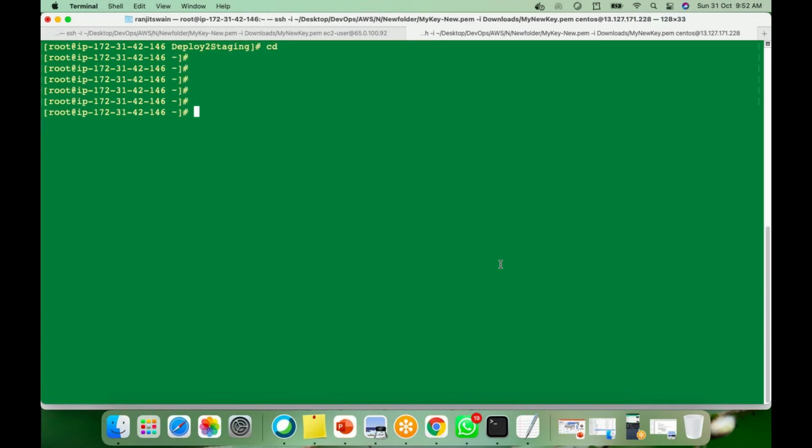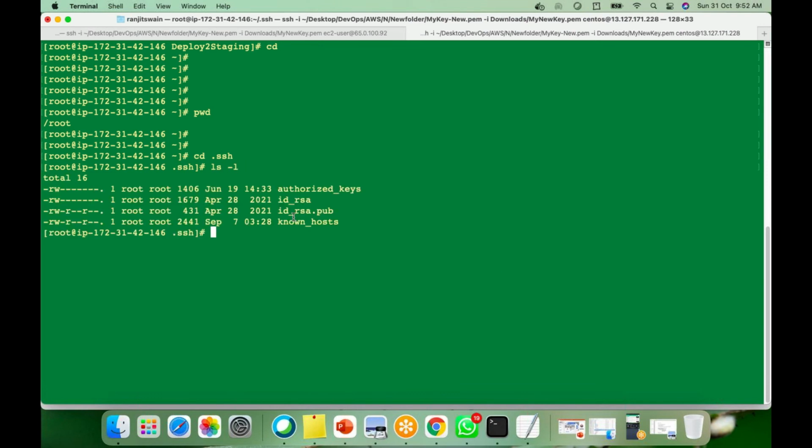If I go to the root folder, you'll find one .ssh directory. Here you'll find the public key, id_rsa.pub. If it is not there, you can use ssh-keygen to generate the key.